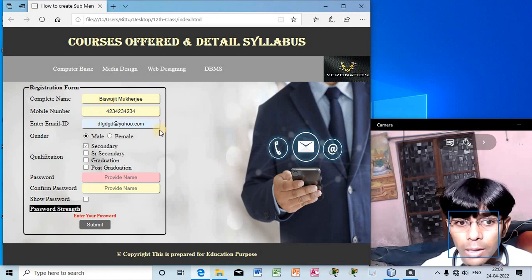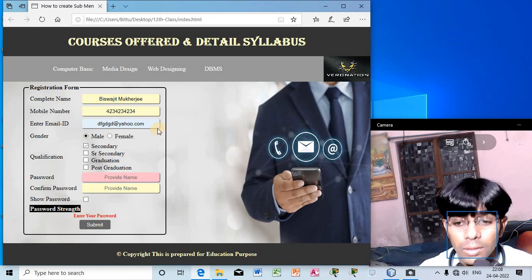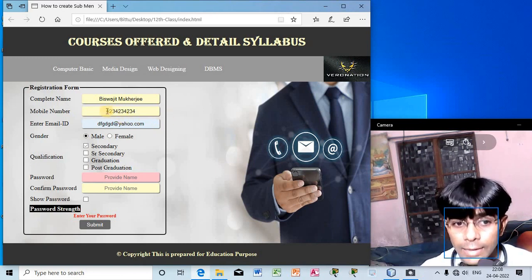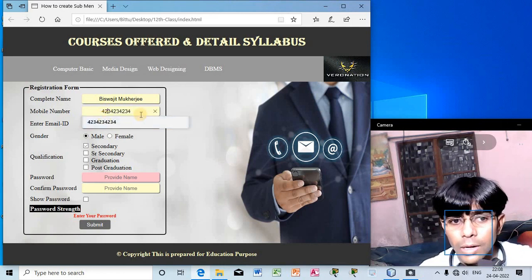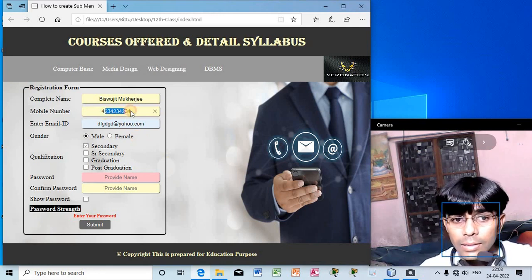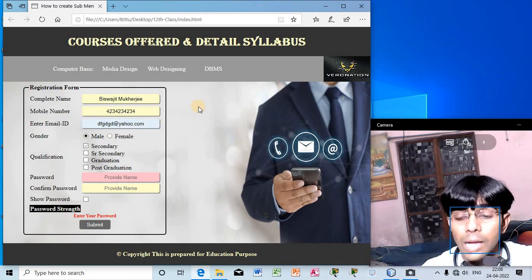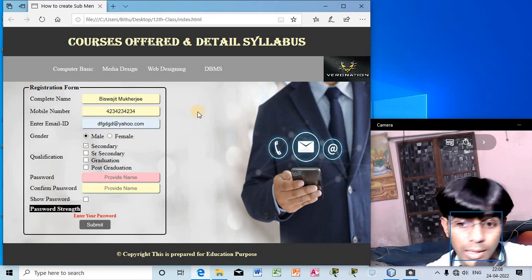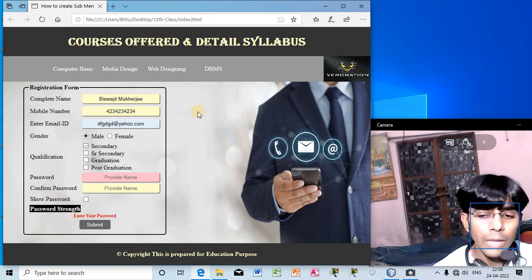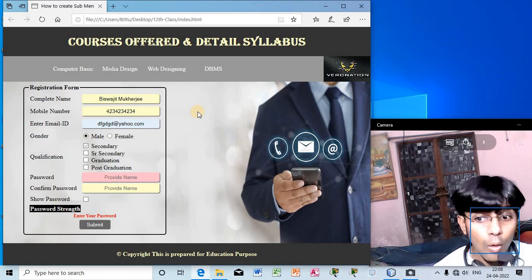That increment bar should not be allowed in a professional form. That looks certainly odd in a professional form, right? And not only that, you can see if I press the keyboard, I can't press more than 10 keys. That is what I have done. This number has been restricted to a maximum of 10 digits. There is an attribute, maximum length of 10 characters, that can be applied in the tag only for the text type input, not the number type input.